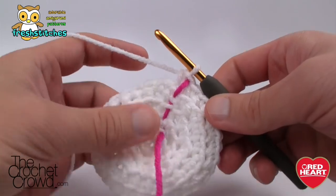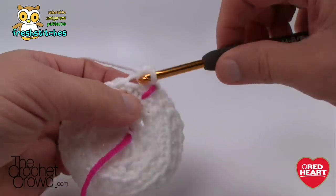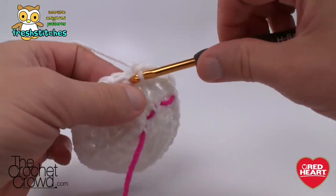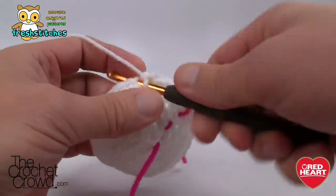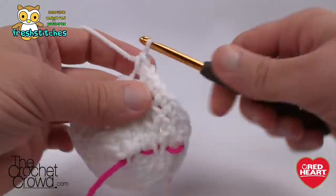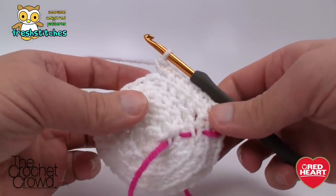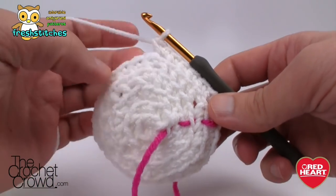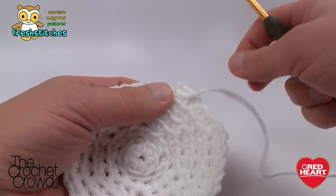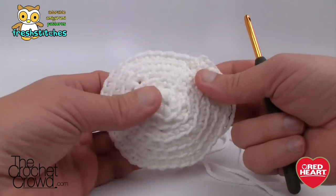Round six is the final revolution of the eye. The first stitch gets two into the same one, then four sitting by themselves — 1, 2, 3, and 4 — then two into the next one. Do that same configuration all the way around. When finished, pull the loop through and leave a very long yarn tail so you can sew the eye onto the project later. You can safely cut the yarn strand on the inside. We'll add a little bit of fiber fill behind the eye to make it pop out when sitting on the body. Set the eye aside for now.